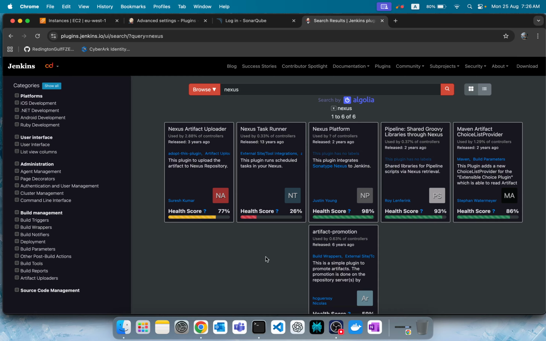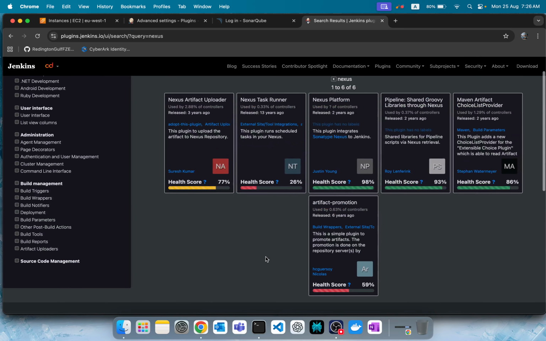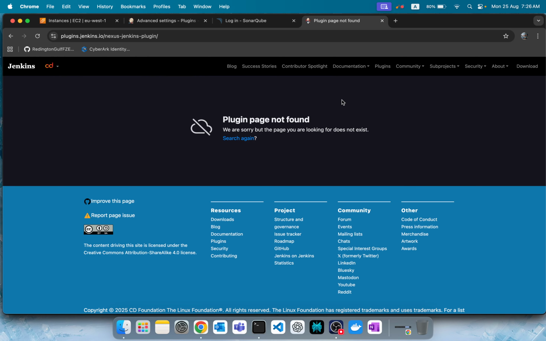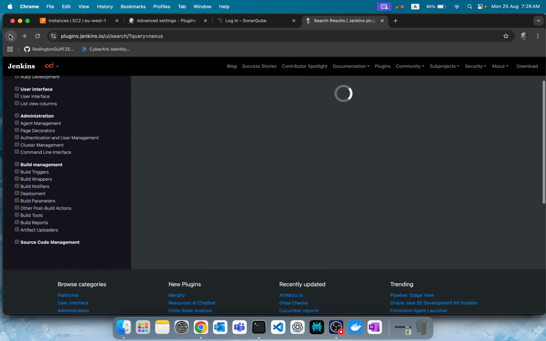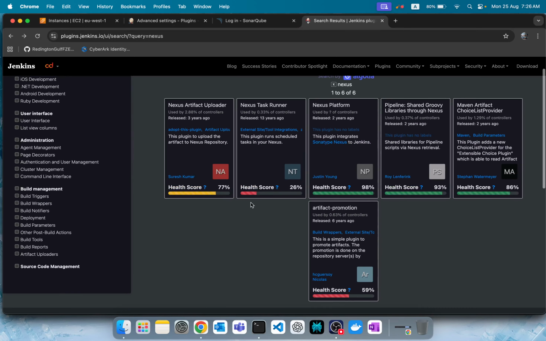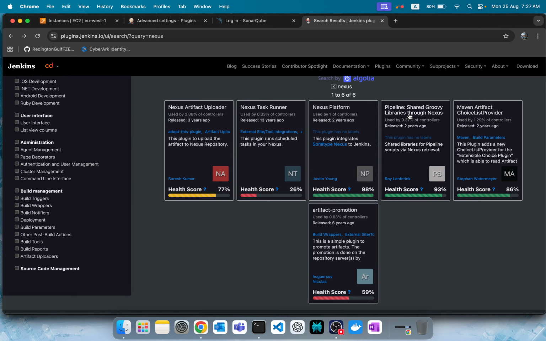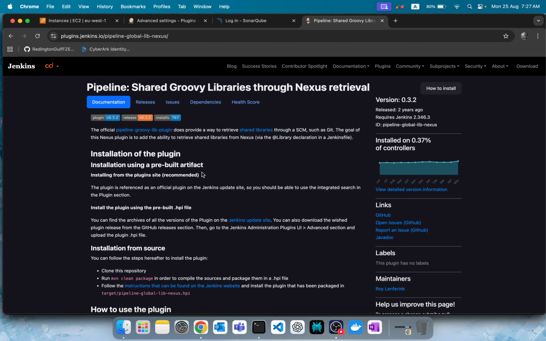It will show you all the plugins available like this. Let's take anything. Let's take this one. Click on it. Maybe this one. I'm just trying to see.